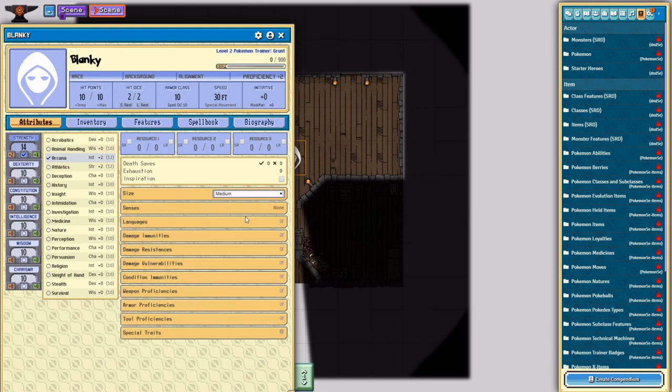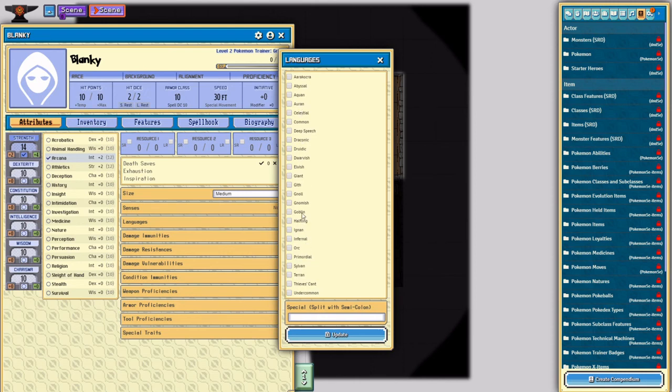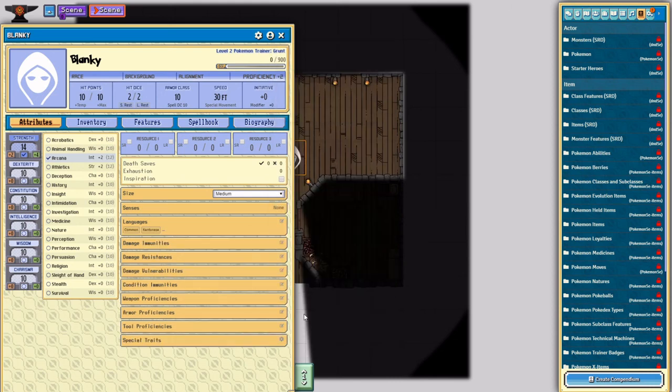Oh, to add items like languages, this will only have the base game D&D 5e, but all you have to do is you type in down here common, then split it with a semicolon, and it will add it like so. Really, really easy, really simple.